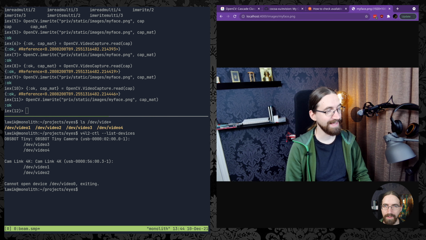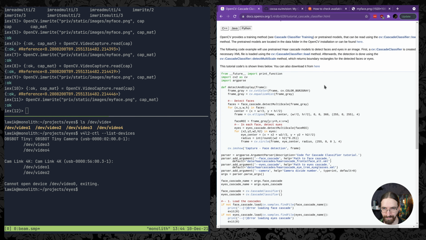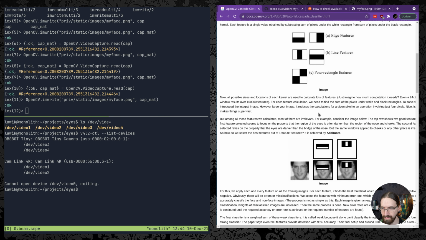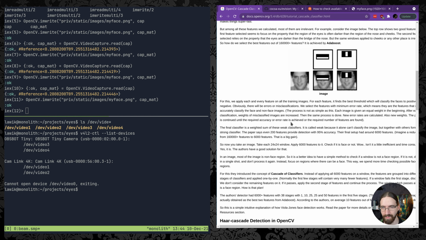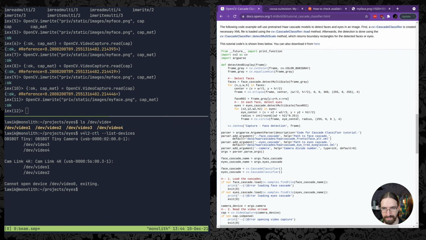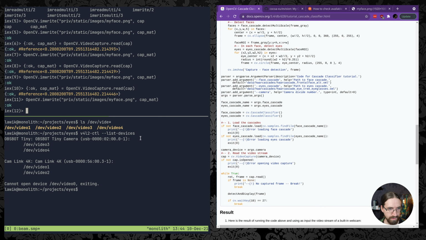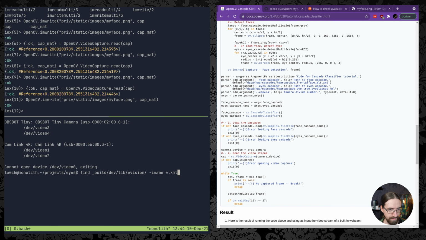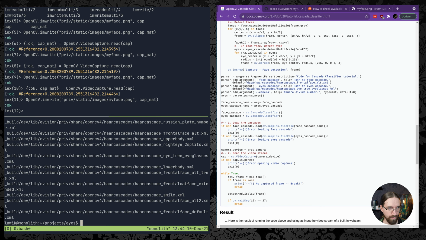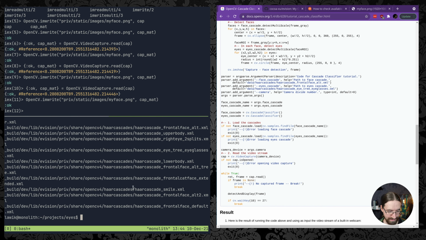Now, if we want to find a face, we can use this Haar cascade thingy. I don't super care about what this is and how it works. I just know it tends to sort of work. So I did a thing earlier. This was a good command. So this told me where in the structure we can find these.